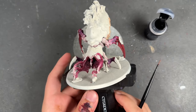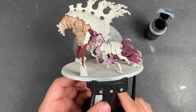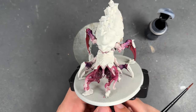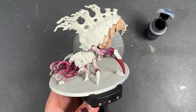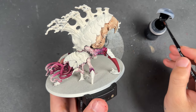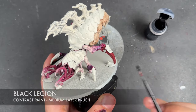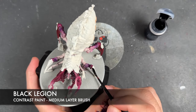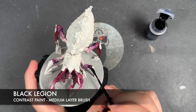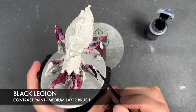So with that done, a huge amount of the Psychophage is, well, very much on its way to being finished. However, we're not going to finish it now. What we're going to do is move on, start feeling a little bit more accomplished with the model. And we're going to take some Black Legion. I'm going to use this to paint in all of our remaining claws. So we've got this big one right here.